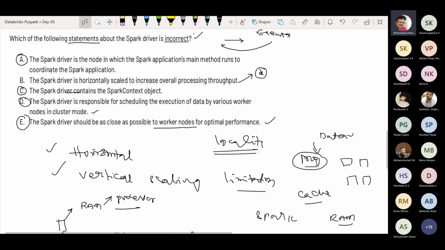So now we have to answer. However we're analyzing, we need to select that option. Now out of these five, this is a little odd actually. The Spark driver is horizontally scaled to increase overall processing. Moreover, coming back to your question, which of the following statements about the Spark driver is incorrect?